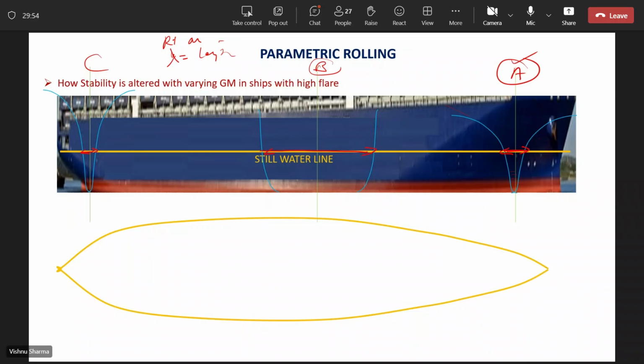Now suppose the vessel encounters a wave from right ahead, and let us say the wavelength is equal to the length of the ship, and you have this condition. In this condition, what is there? You have a crest at midships and you have a trough at the two ends. Then you see the red line, the wave condition, beta, where you have the crest at midships. And since the wavelength is equal to the length of the ship, you will have a trough at the ends. Am I right, guys? Yes or no? Correct, beta?